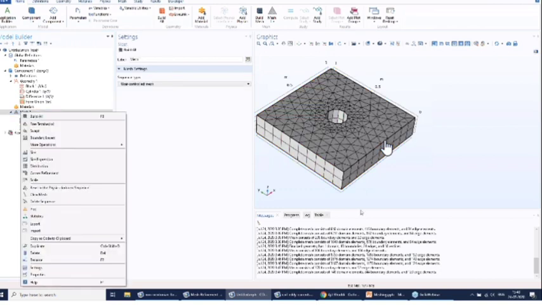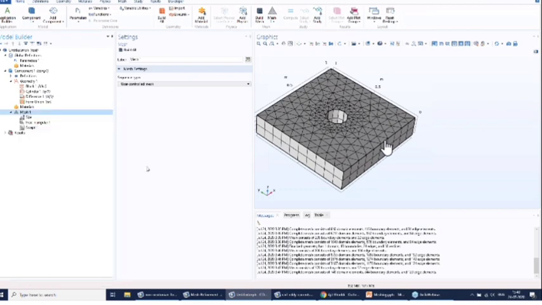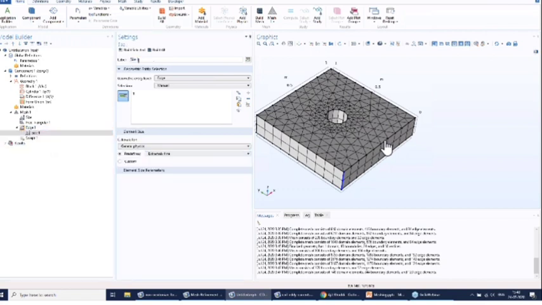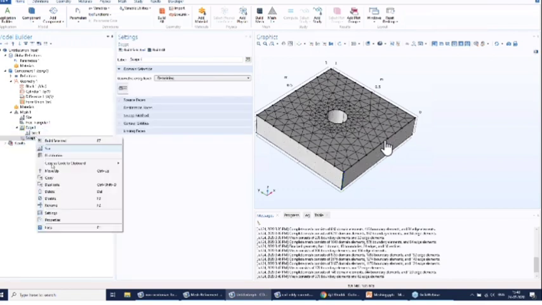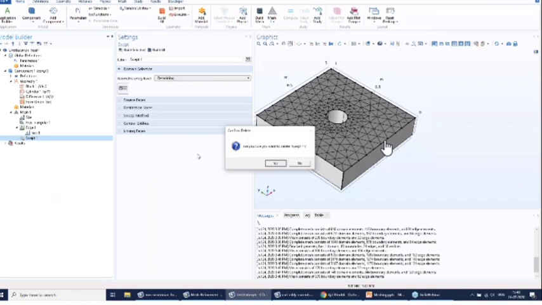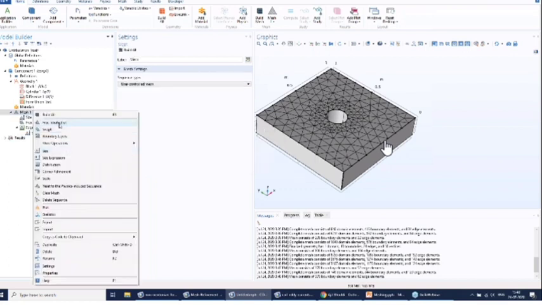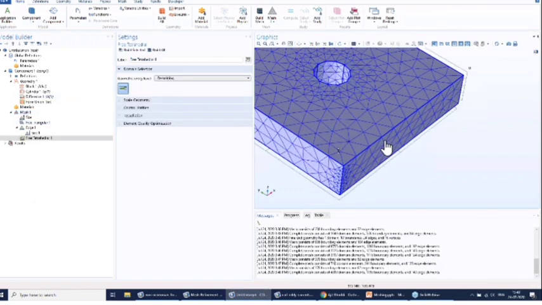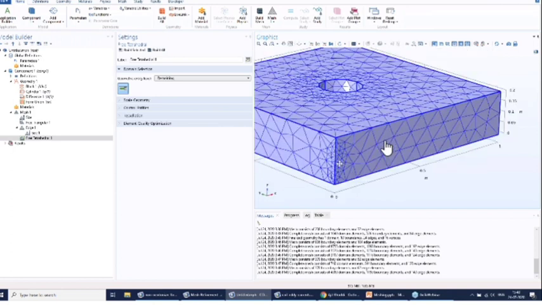Okay, one part was to do a fine mesh at this boundary, so I will also show you how to do that. You have to go to more operations, and here you will get the edge option. Select this edge option and select this edge here, and you can control the size of this edge to make it extremely fine. Now this swept will not work because it's not a regular geometry anymore. So I will create tetrahedral. You can see that now I have a fine mesh here at this edge.